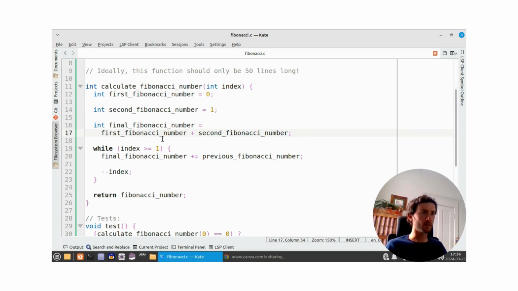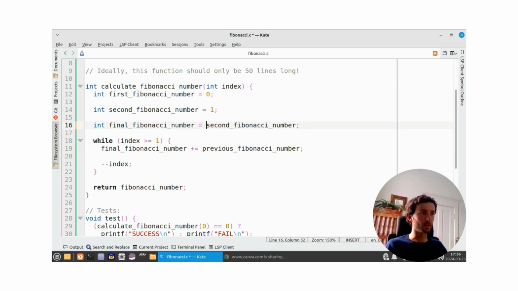You know what? Maybe we just say the final one is the first Fibonacci number. Okay.